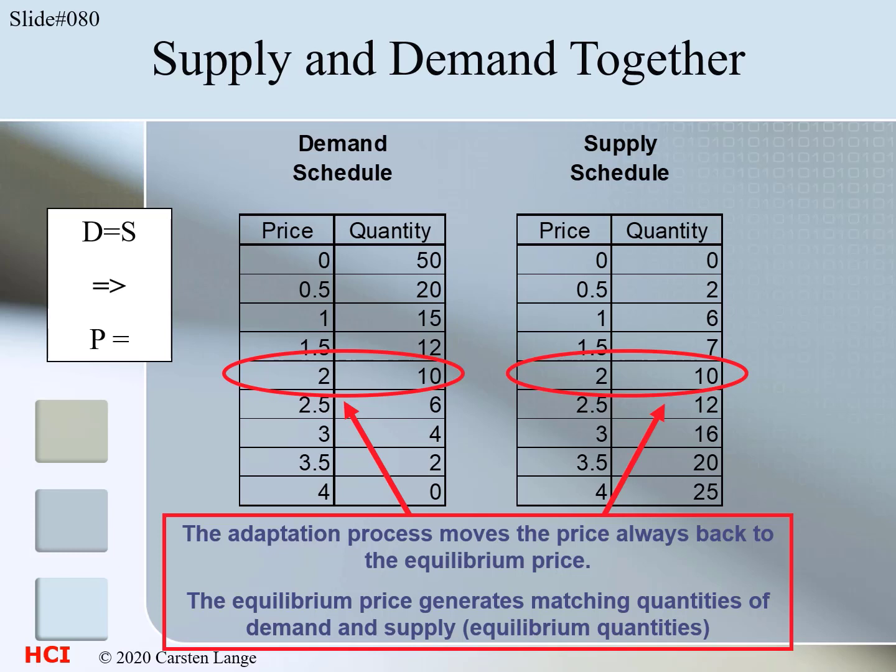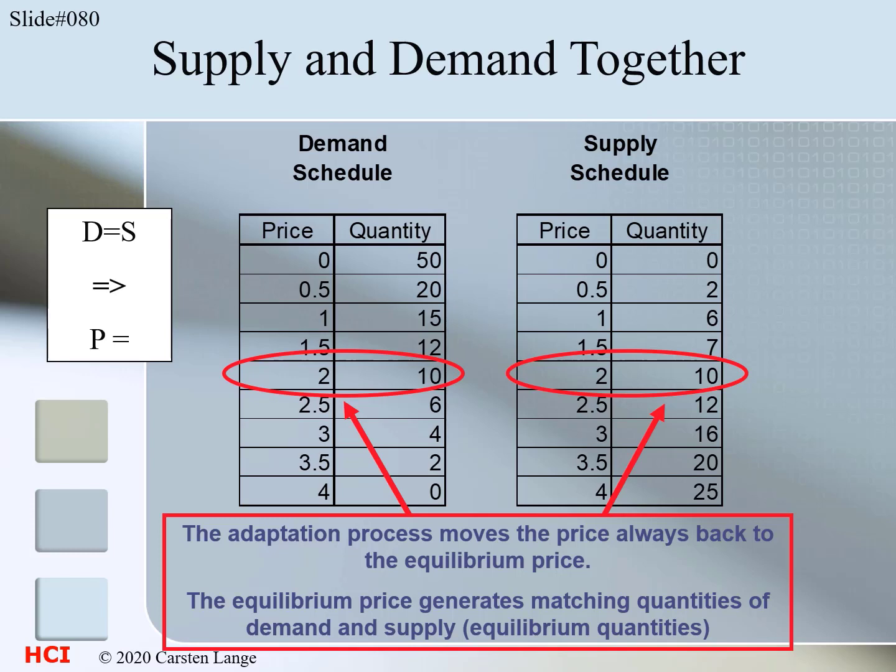When the adaptation process is finalized, the equilibrium price leads to the equilibrium quantity demanded and the equilibrium quantity supplied. Remember, these quantities are always the same. Consumers in the market purchase as much as producers produced. The price will stay as it is, so will the quantities demanded and supplied. This situation, when nothing changes, is called an equilibrium.